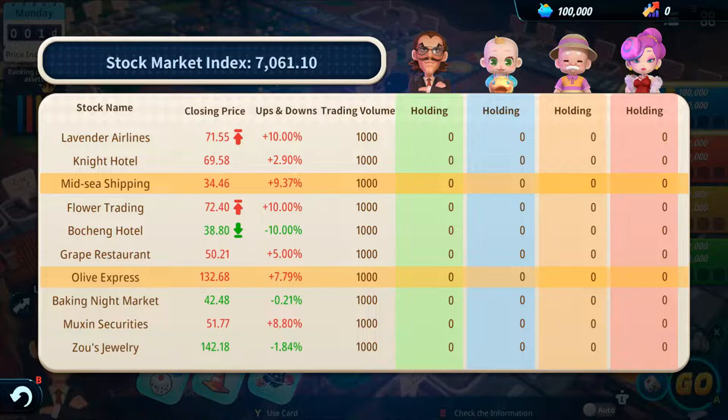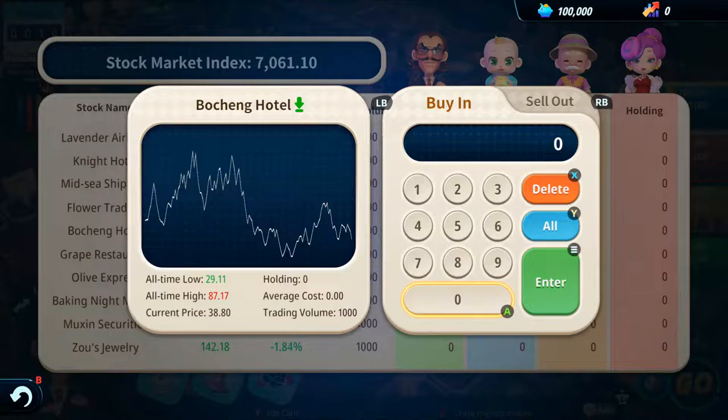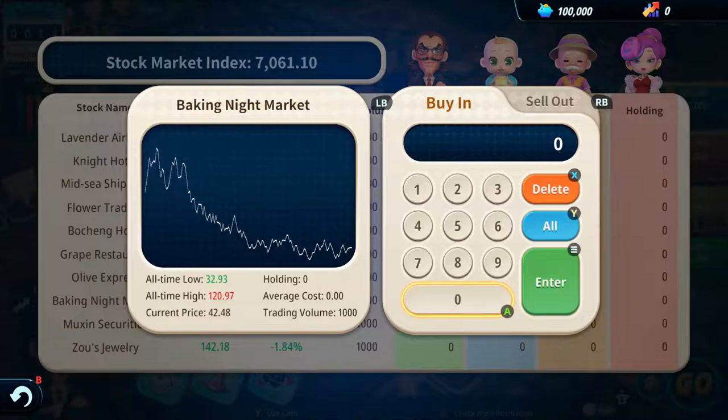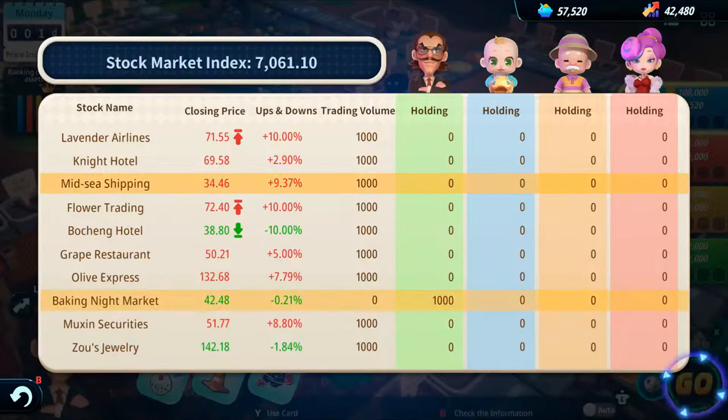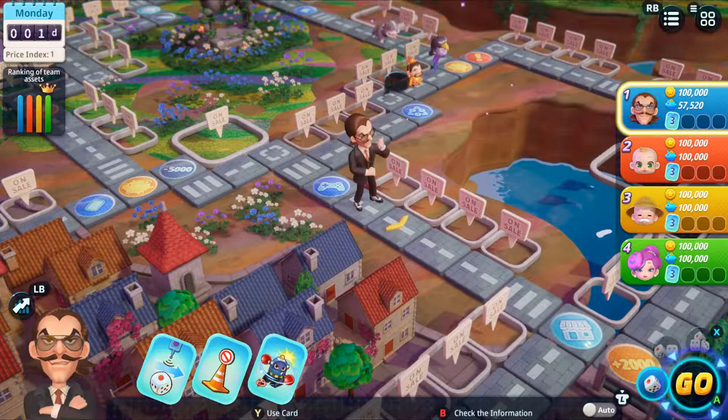So, for example, Bojang Hotel here, as you can see, it's on a bit of a dip right now. And Baking Night Market, it's as low as it's ever been. So what we're going to do is buy as many stocks in that as we can. So you now have 1,000 stocks, and you notice that that's taking the money out of my bank balance and not cash in hand.